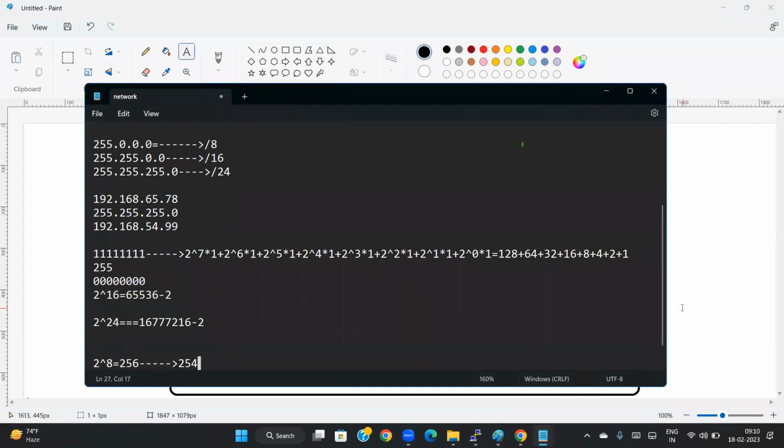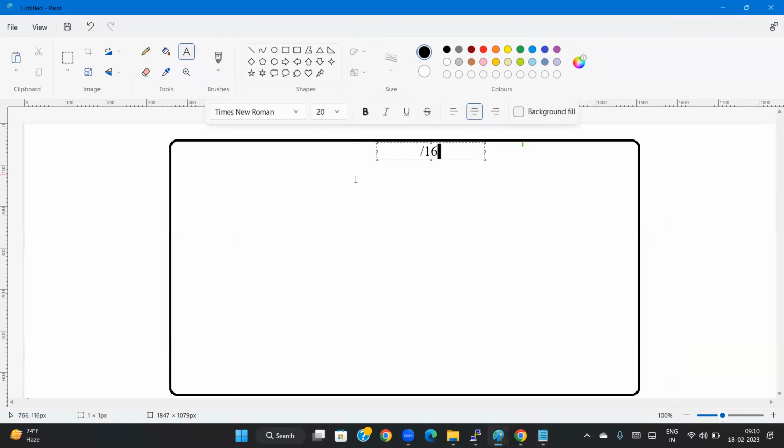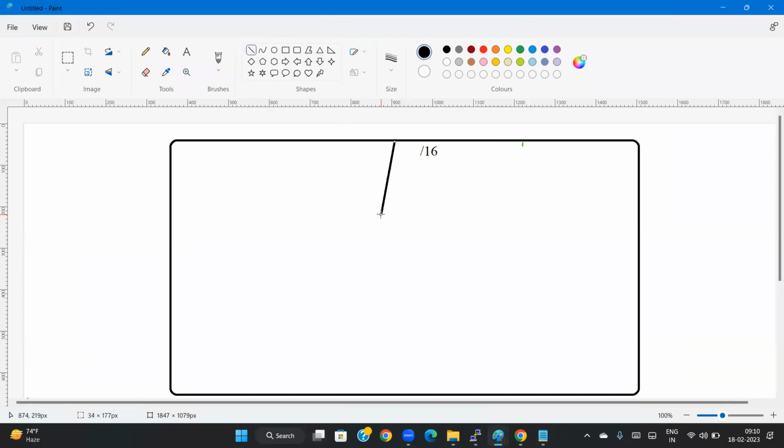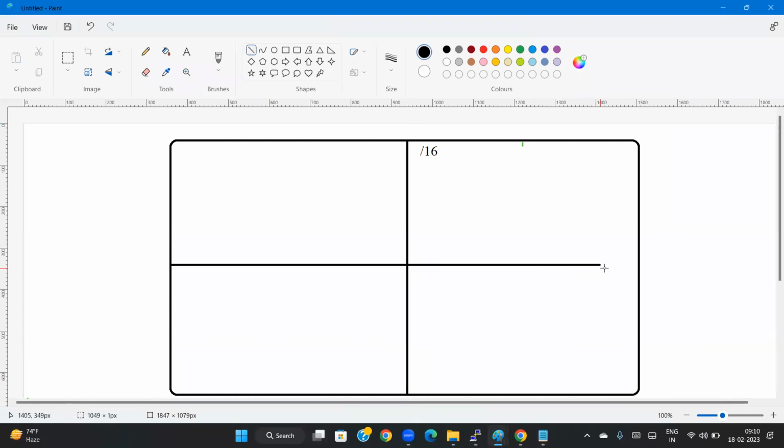For example, now what I want to do here is divide this network into 256 portions, which means smaller networks.